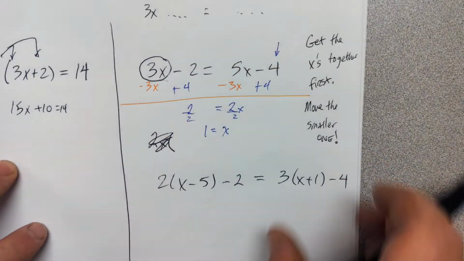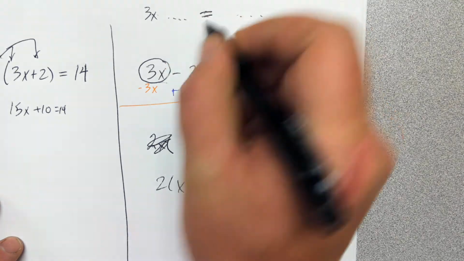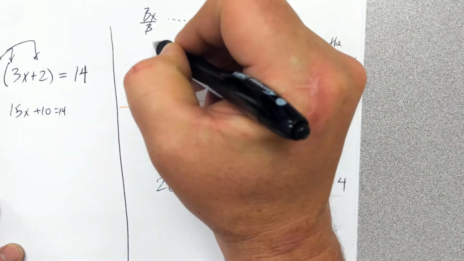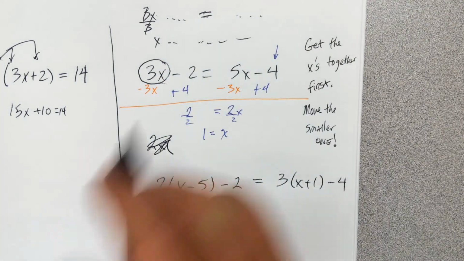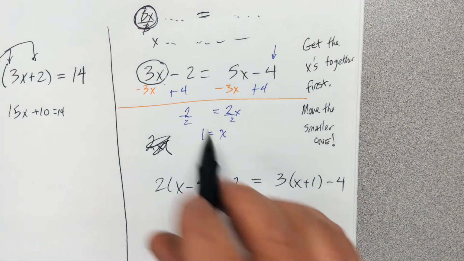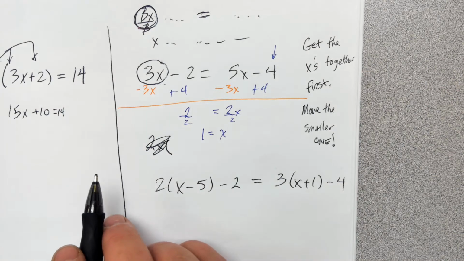So if we had 3x and a bunch of stuff and it equals some other thing, and we want to get rid of the 3, we would divide by 3, and that would make just 1x. And then a bunch of stuff else, right? But we want the whole entire x to be gone, the whole term. So that's why we subtracted 3x. Does that make sense? Okay.